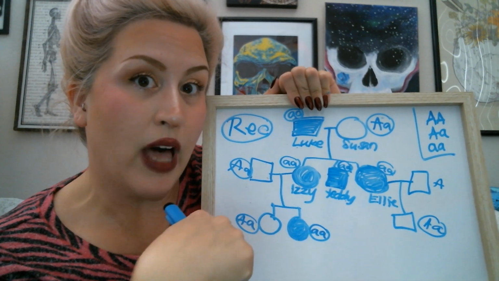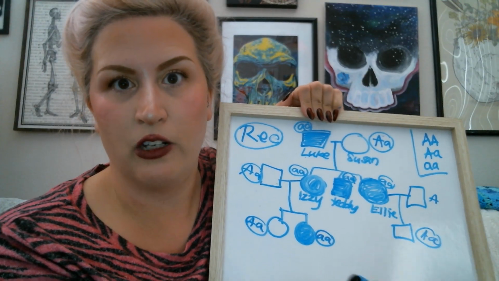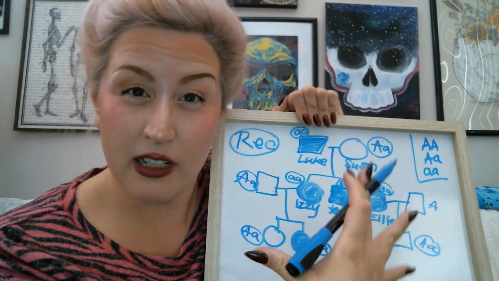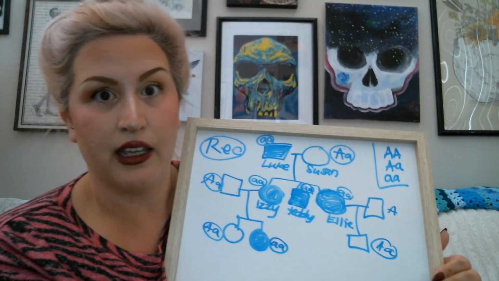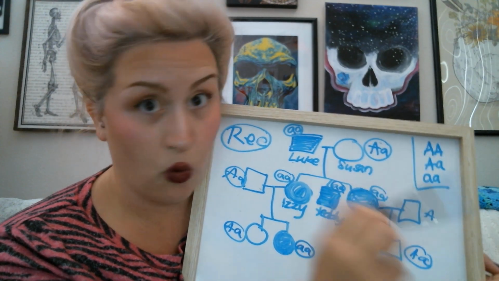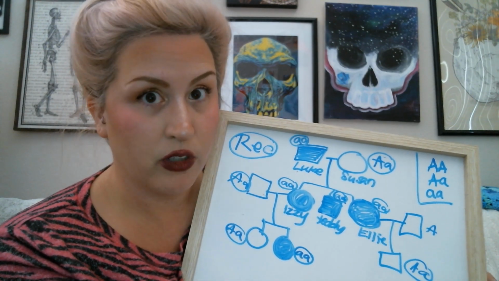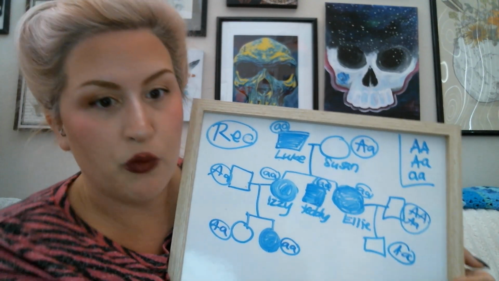Now, sometimes this will happen, especially in a large family, maybe 1 out of 10 or 1 out of 15, where unless they have another kid, you can't really narrow it down, because dad just needs one big A and the whole thing works. So dad could be homozygous dominant or heterozygous. Either one, he wouldn't be shaded, and either would work for this. So in this case, we'd have to say could be both.